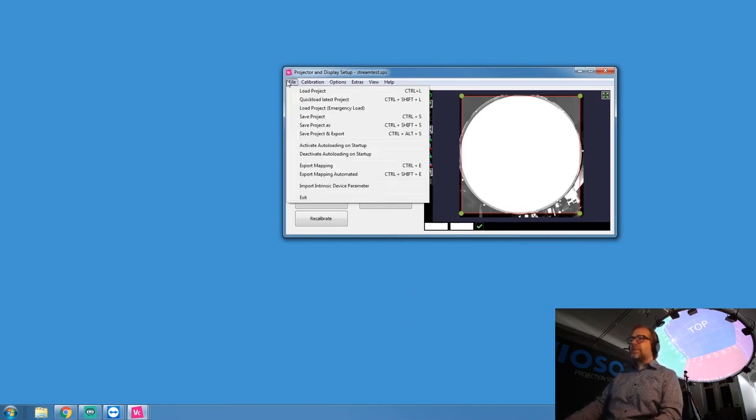In fact, the calibration solution knows a lot of so-called export formats. And every application that pops up in the wild has a different way of reading data. So this is a never-ending job to provide export formats to whatever system pops up. Just to give an example, we have export for Wings, AV Stumpfl for Wings, AV Stumpfl for Pixera, Coolux, Pandora's Box, 7thSense, Screen Hippo, TouchDesigner, Avolites, some lesser known media servers, and this is just the media servers. We're not talking about simulation applications, desktop embedding into NVIDIA. So it's a really, really big topic and keeps the development very busy to adapt, but exactly that's our business.